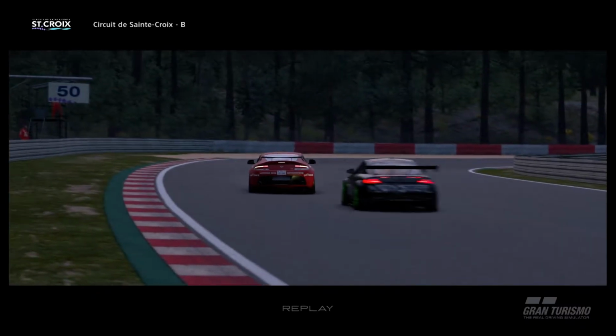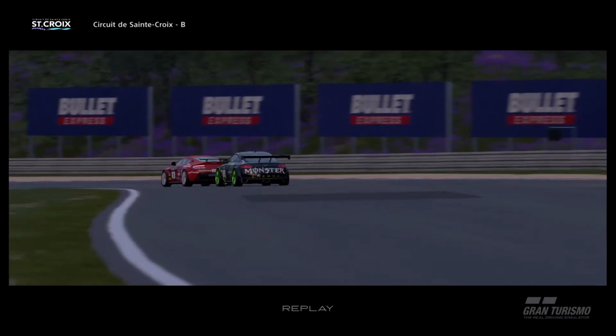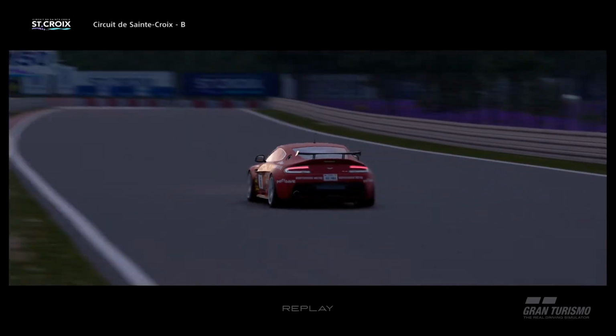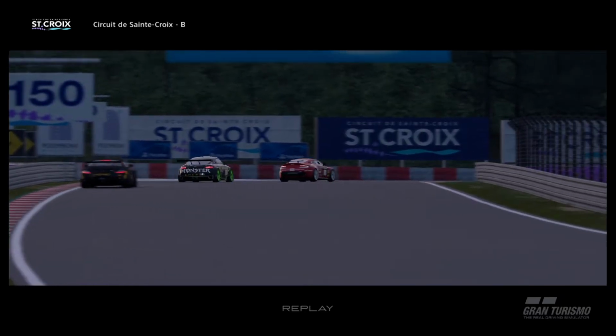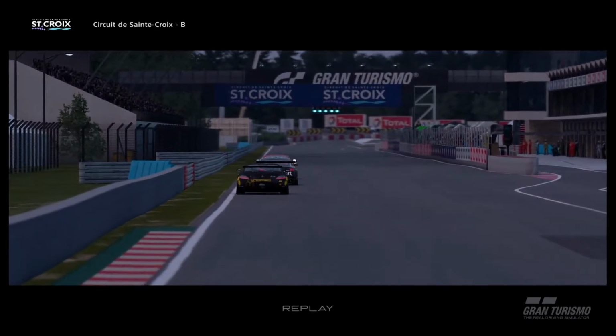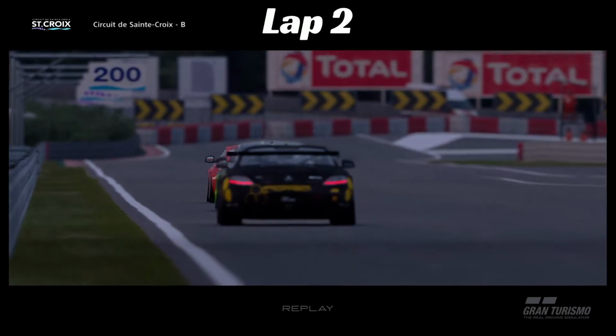He goes on the inside, but he wisely tries to just tuck in behind me to get the slipstream. I try to defend as much as possible in the last couple of turns of this first lap. And here I'm pretty strong on these last sections. Still have the Audi behind me, and then the third car there, I think that was a Benz, in hot pursuit. As we start the second lap, there's only a 0.4 difference between me and the TT.